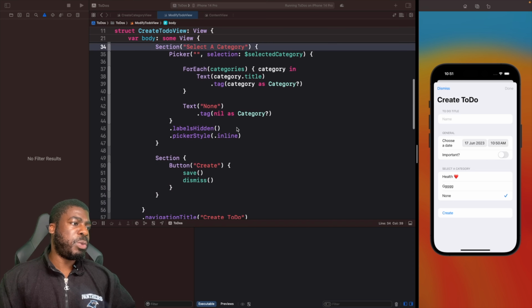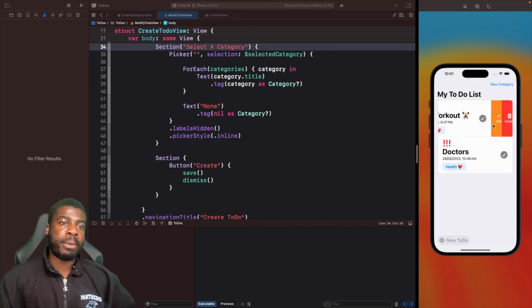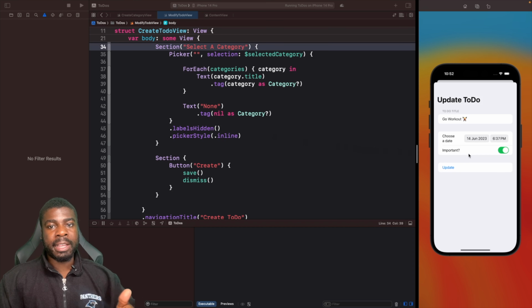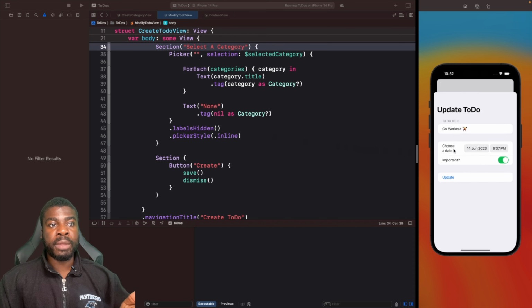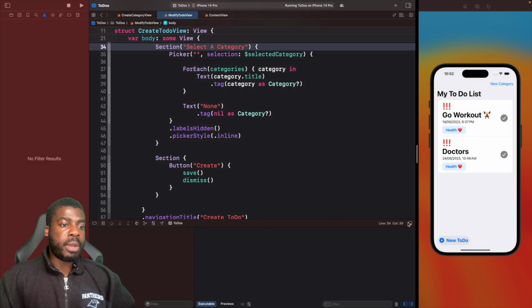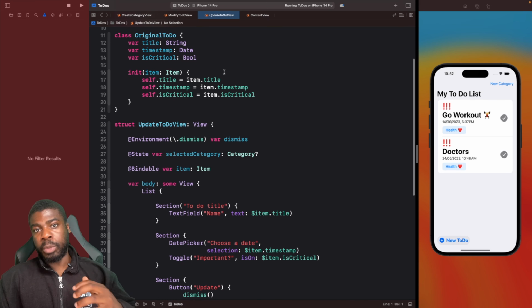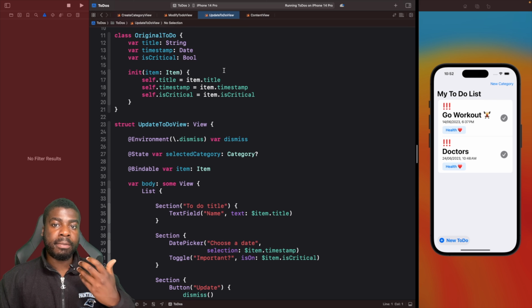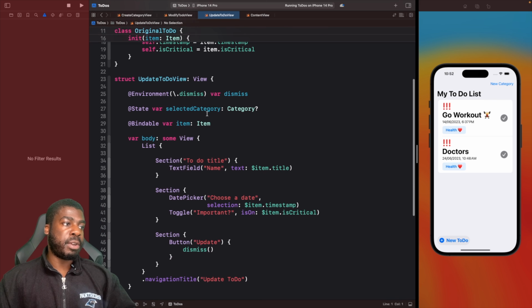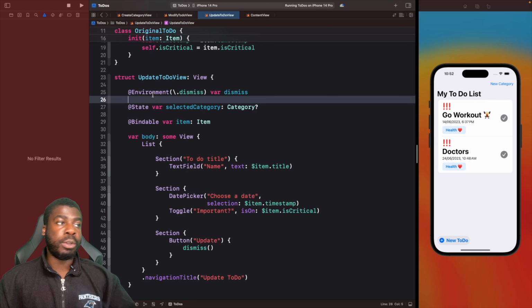So like I said, what would we do if you want to update a category? Because right now, if I go into workout and I want to edit it, we actually don't have anything related to updating that category. I might want to remove this from the health category. So what we want to do is on our update view, we first of all need to actually grab all of the possible categories and also have a state property for helping us store the selected category that someone's chosen. And you can see I've already added the state category for you within the update to do view. The only thing we need to add in here is the query to actually fetch all of those categories.